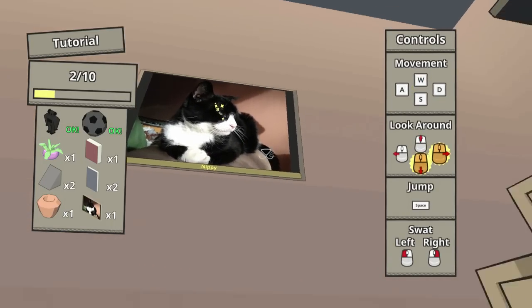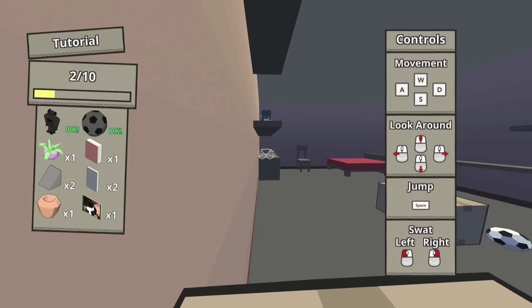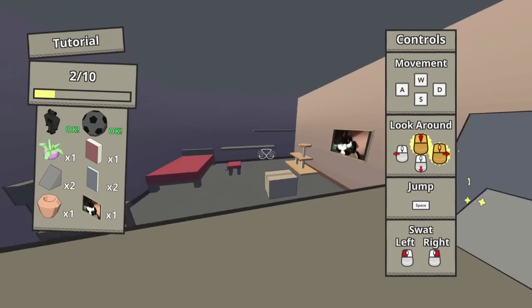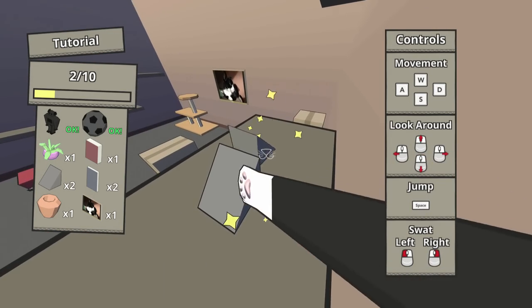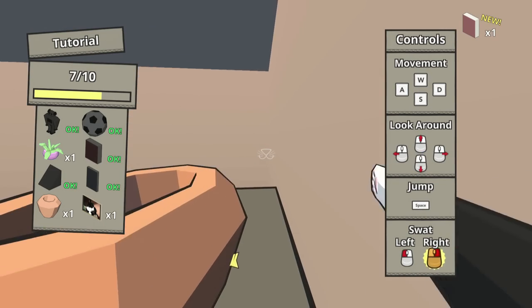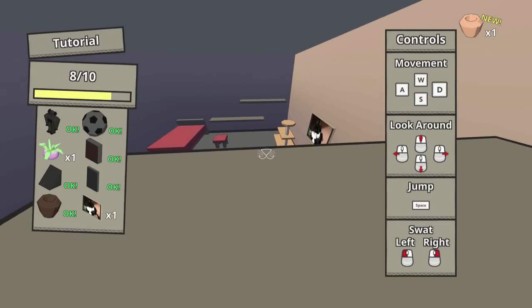Oh, hi there, Nippy. All right, we need to get the field of view going. Oh, that's so much better. Anyway, it doesn't matter if you fall, because they're cats, man. Apparently it's a procedurally generated world, so every world is different. That should be pretty interesting.